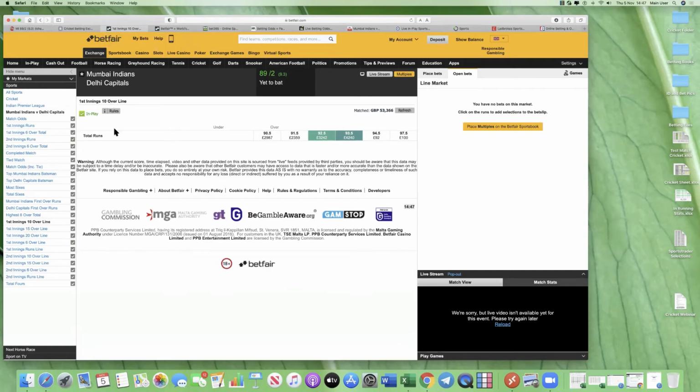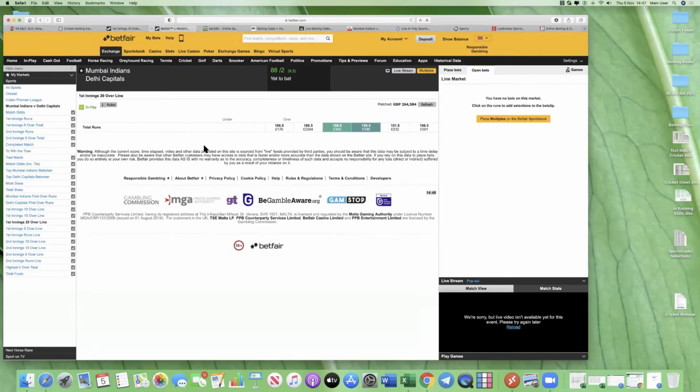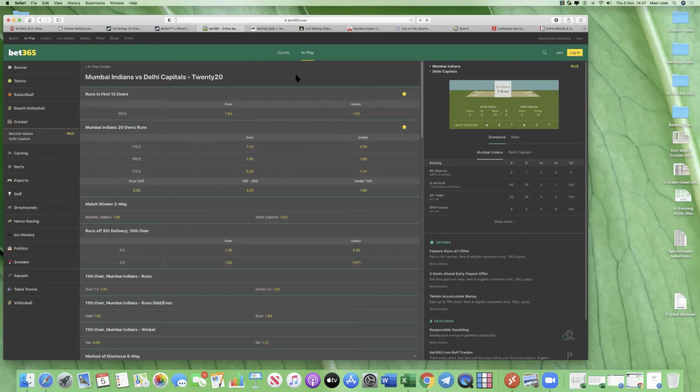The only time I do it is when I've got a decent profit. I want to go and just cover the bet to make sure that I lock in the win, because there's nothing worse than what happened with Pakistan. You get the win and then you lose it.